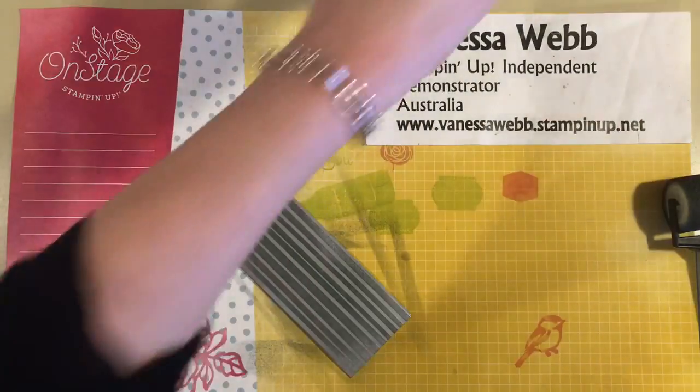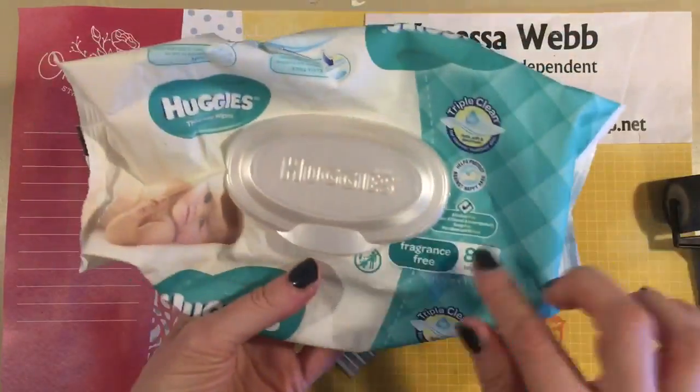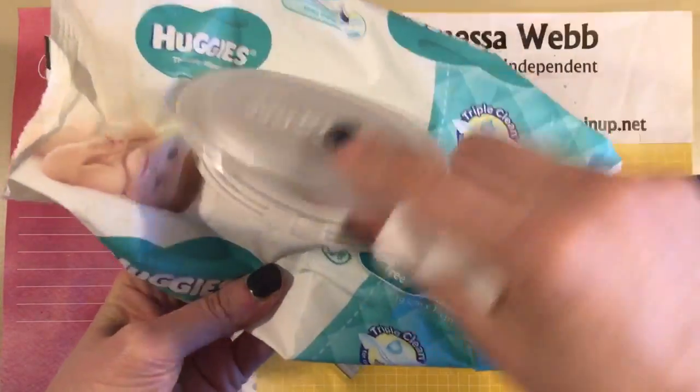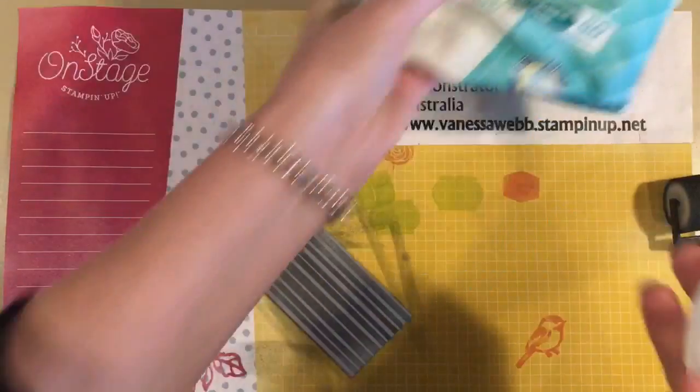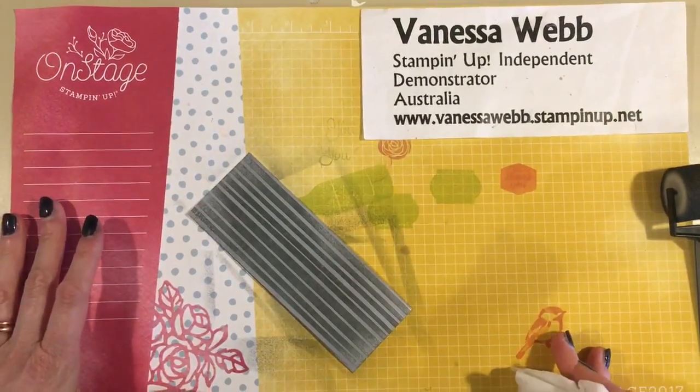The next ingredient we need to get is a baby wipe. Now these need to be fragrance-free, alcohol-free, lanolin-free baby wipes. Very handy to have in your craft room, and not just for getting ink off your fingers, but you can actually use them on your projects.